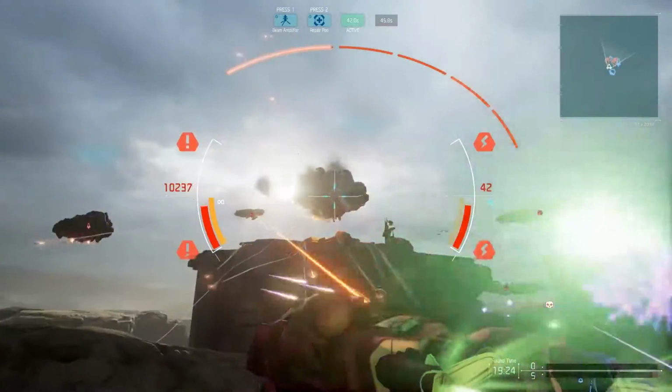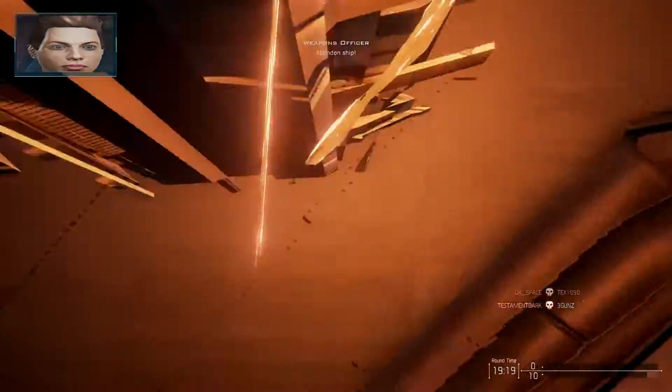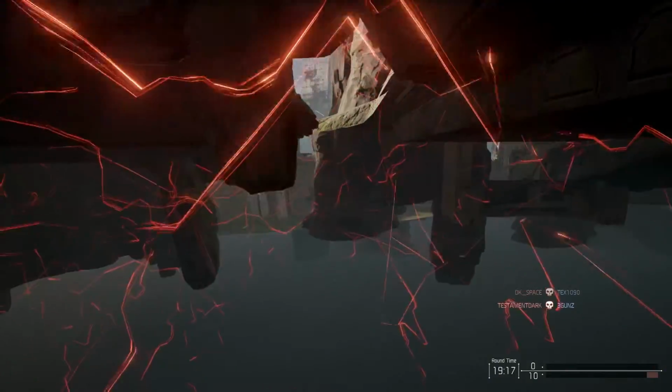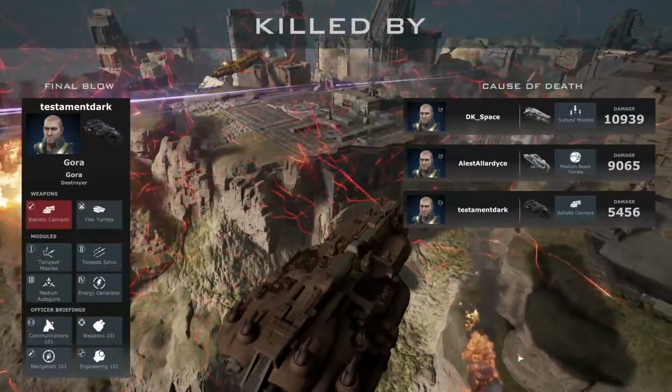This is a tactical cruiser. The tactical cruiser is more like the support of the game. Now in front of me is Tex, and Tex is using a destroyer, or was using a destroyer, and he just got absolutely destroyed. And I just got absolutely destroyed.